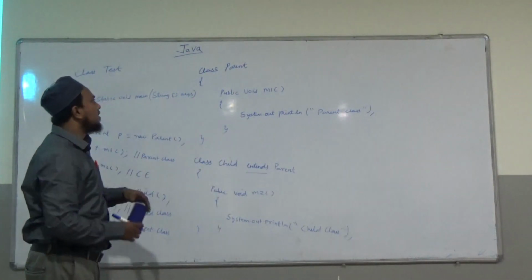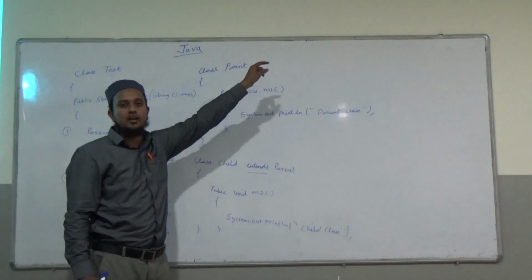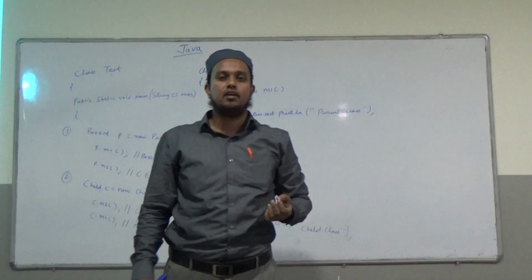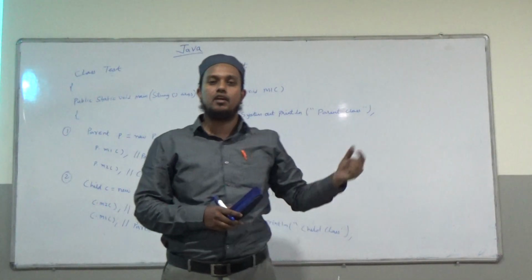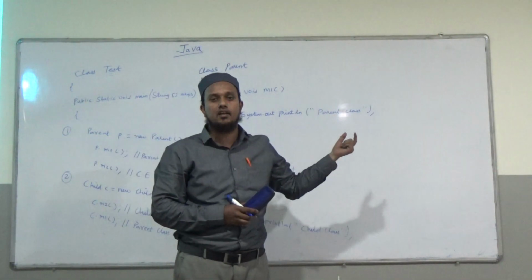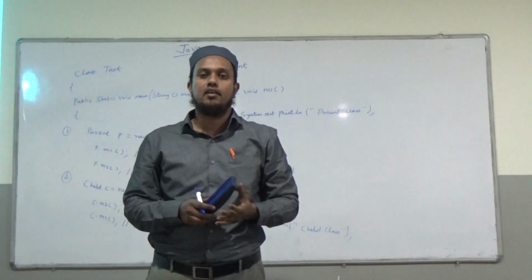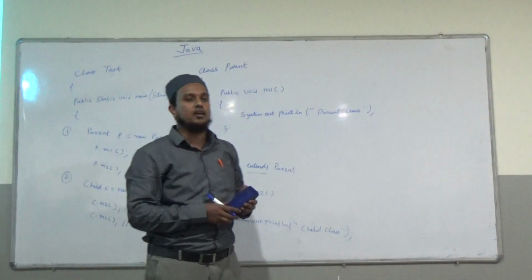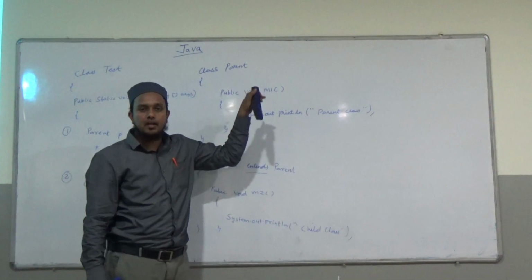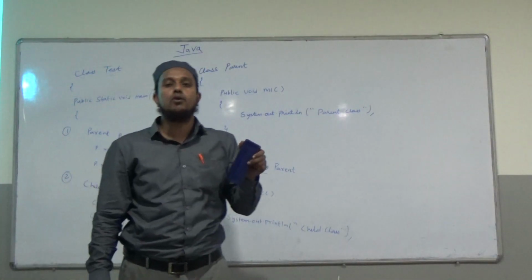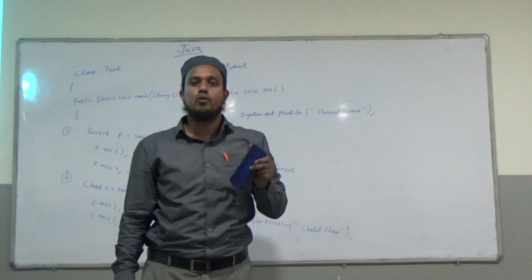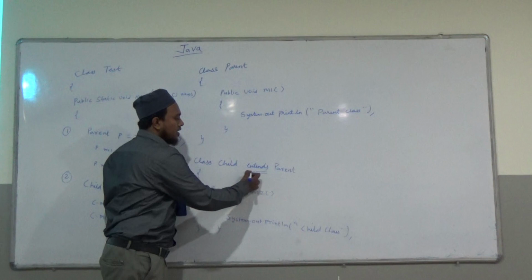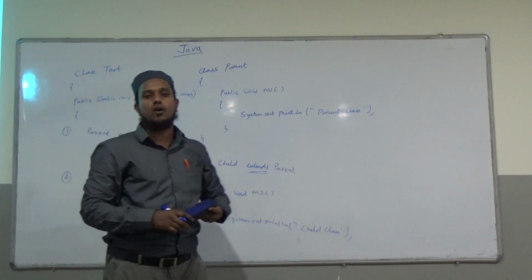So, three important points I already told you. One is inheritance means what? Acquiring the properties of an existing class by the new class. That is also called as is-a relationship. Is-a relationship means what? Simply it is inheritance. Acquiring the properties of existing class by the new class. Next important thing is the main agenda of inheritance concept is code reusability. Understanding? Code reusability. And the third important point is extends keyword. I hope you all are understanding.